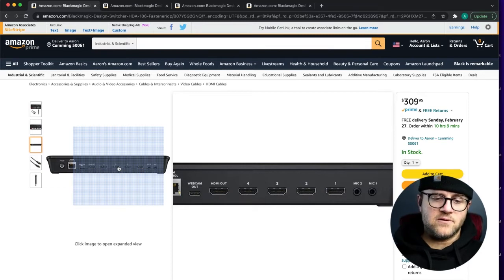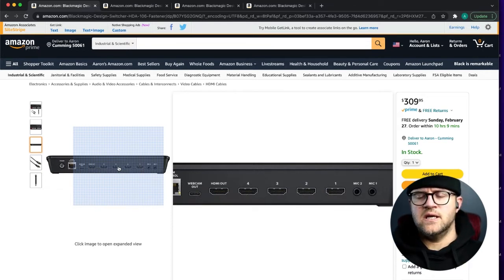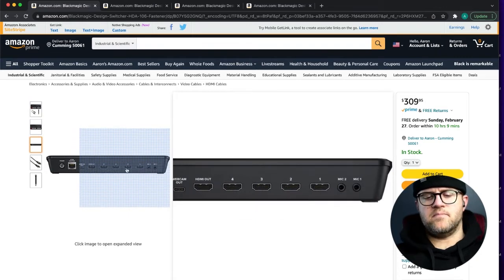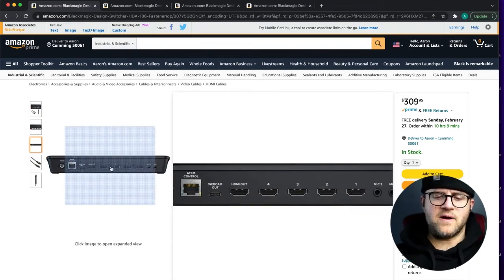The great thing about the Mini though is you get EQ dynamics like expansion, and you get a compressor and a limiter on each channel, including the master, which is fantastic, which you don't always get with all of the different Blackmagic products, these ATEM switchers. But beyond that, I don't really recommend this one.